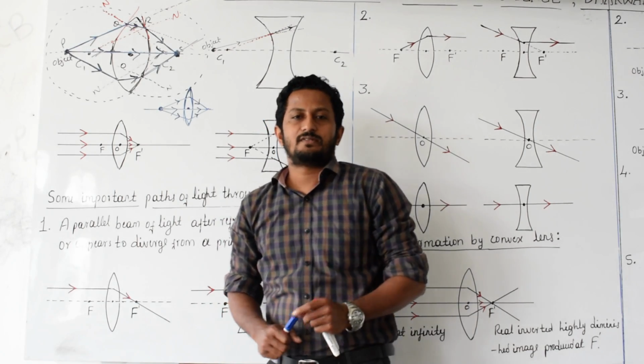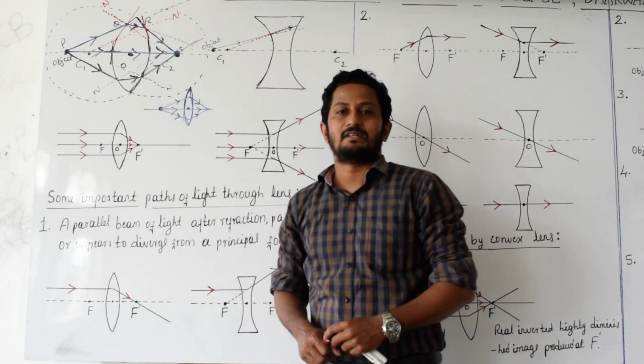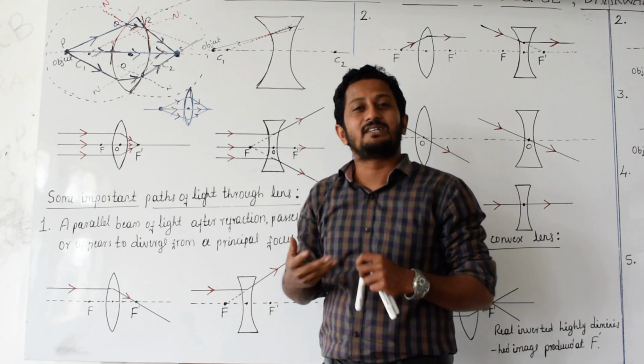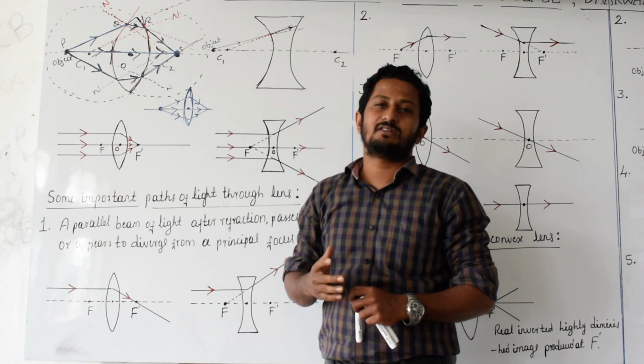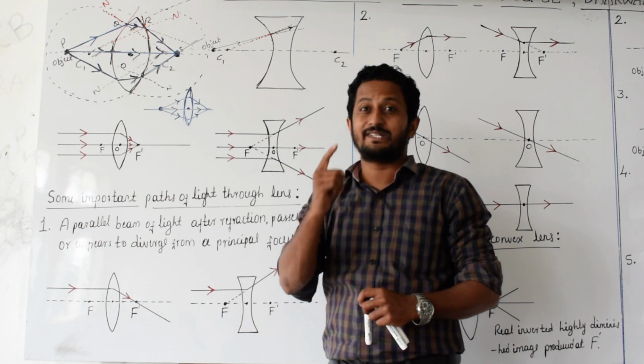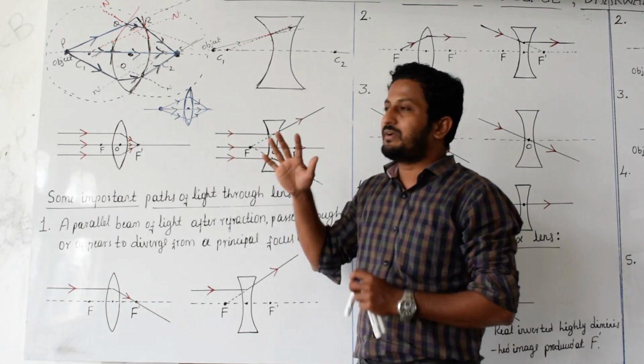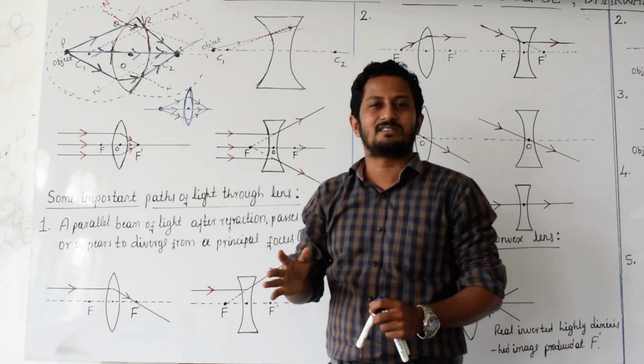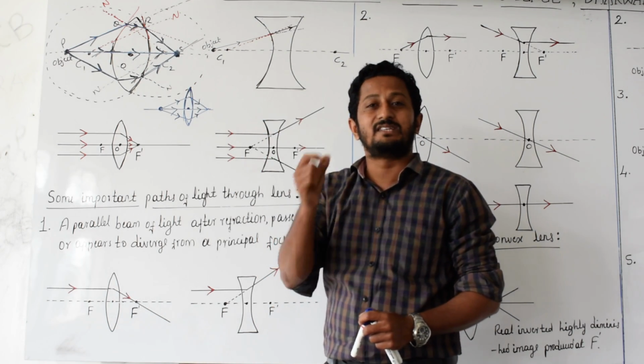Good morning, students. We'll continue the previous class. In that previous class, I was telling you about the thick lens, how refraction is going to take place through the thick lens. But here in this chapter, instead of going with a thick lens, we will be preferring the thin lens.